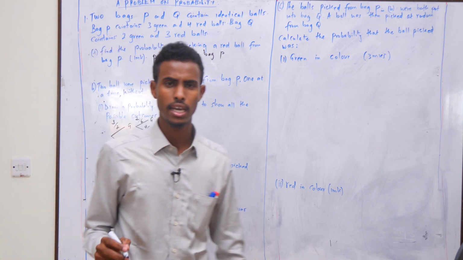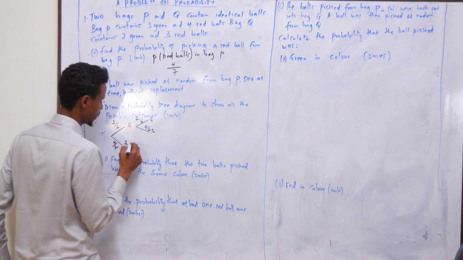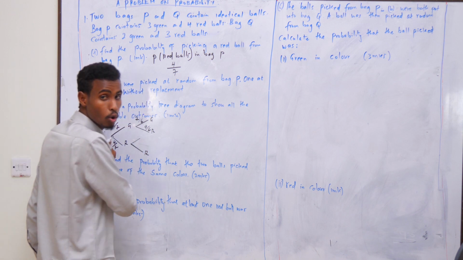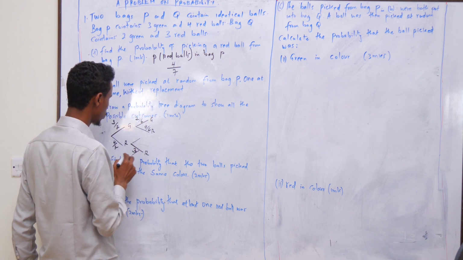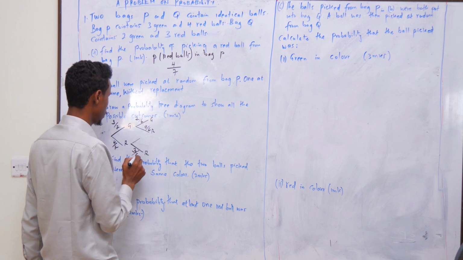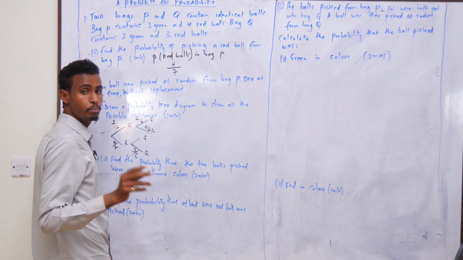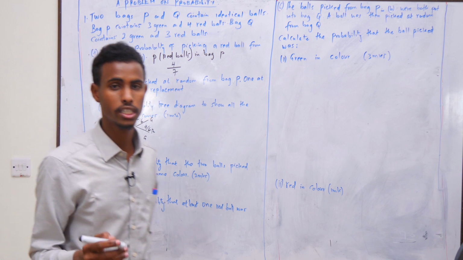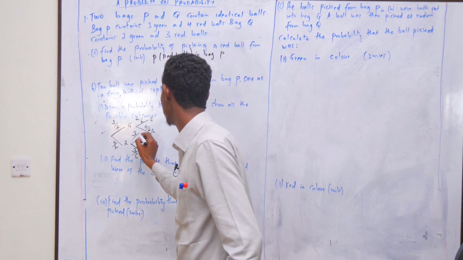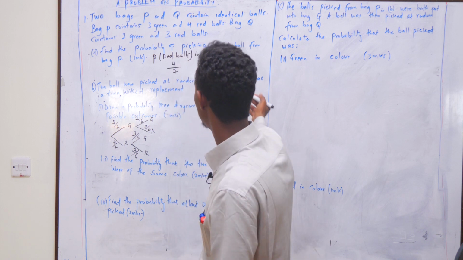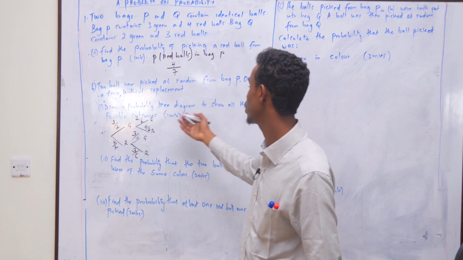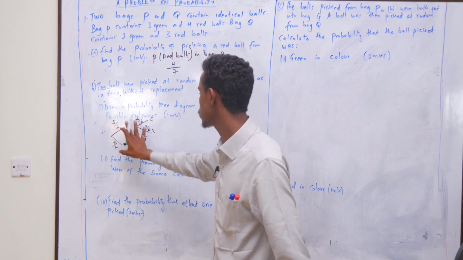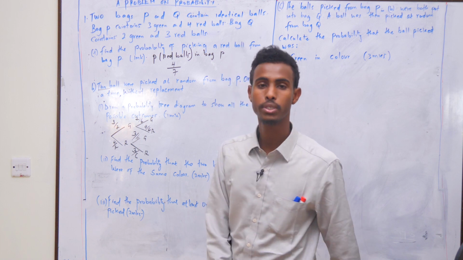Now suppose a red ball was picked here. When a red ball is picked here, it was 4, now it becomes 3 out of a total from 7 to 6 again. What about this one? The green balls were not picked from, therefore the number will still remain 3. But what changes is the total number of balls in the bag, that will be 6. And that is how you have drawn the probability diagram to show all the possible outcomes when 2 balls were picked. This was the first picking and this is the second picking class.